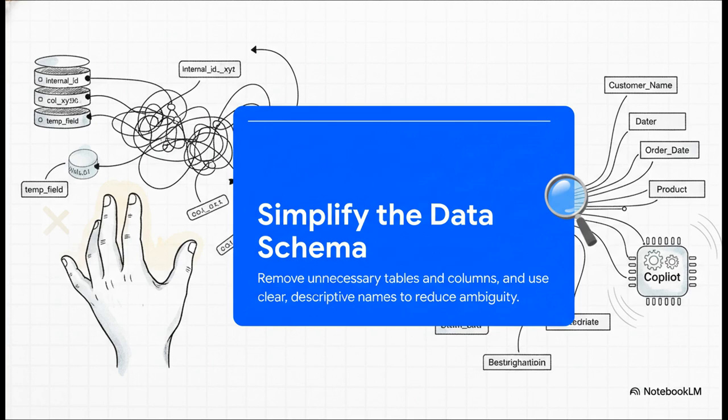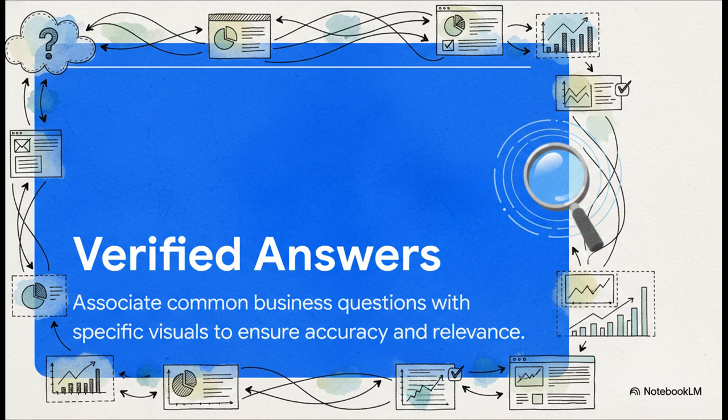Okay, step one is all about tidying up. Think of it like decluttering your house. You get rid of all the stuff that's maybe necessary behind the scenes, but just confusing for a conversation. Things like internal ID columns. By using clear, descriptive names and hiding anything that's irrelevant, you're creating a clean, straight path for Copilot to find the right information.